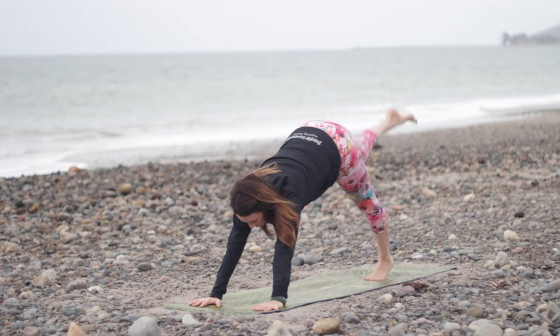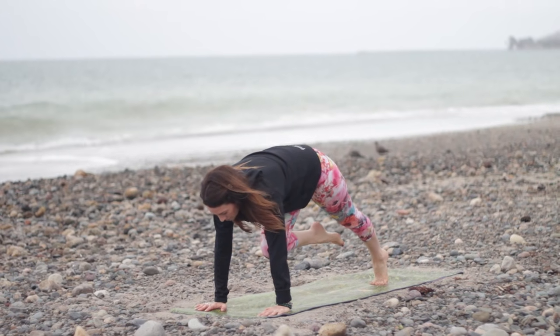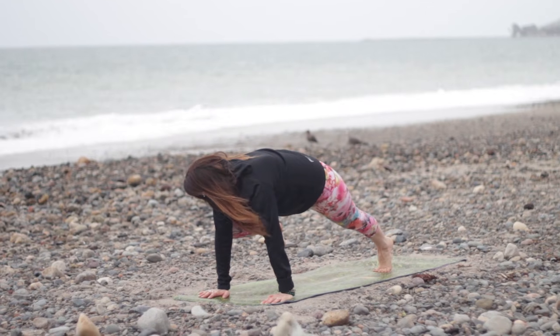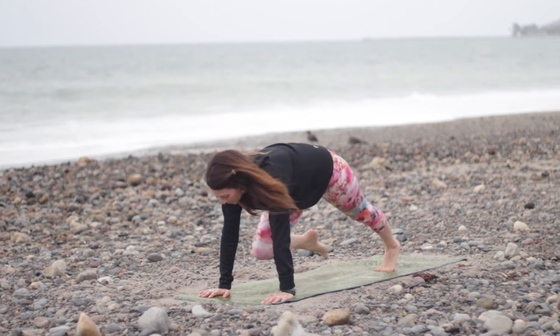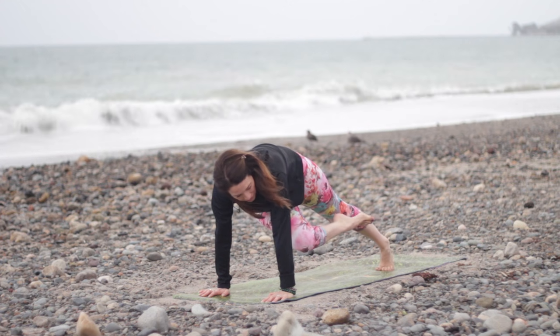Inhale the right leg up. Exhale, draw it in, thigh toward the belly, shoulders over the wrists. Press away from the floor. Now take it over to your right tricep. Hold it there. See if you can touch right above the elbow lightly. And then to the left tricep. See if you can touch very lightly on the tricep.